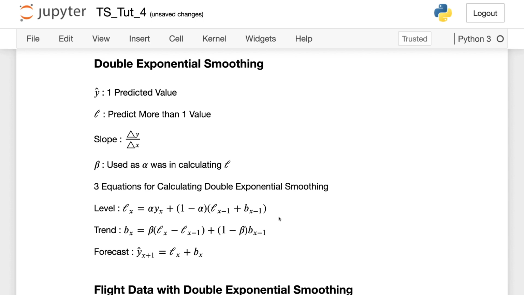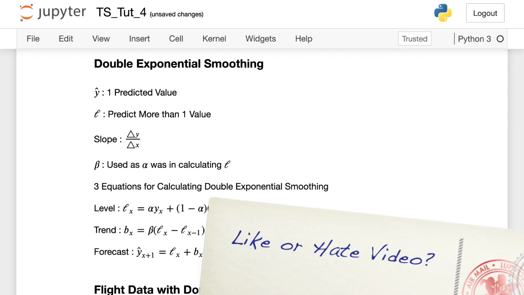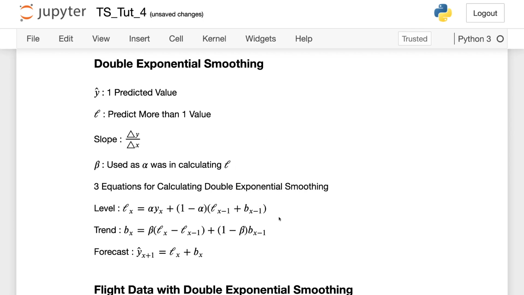Remember, in working out Holt-Winters, we're starting off with single, double, and then triple, and then we have Holt-Winters. All right, so I'm covering each part as we move up. Now, previously, we calculated y hat, which predicts one value. However, whenever we are predicting more than one value, this is going to be referred to as a level, which is going to use this L symbol right here. And of course, when graphing previously, we referred to slope, which would just be the difference in y divided by the difference in x. From now on, when we're using Holt-Winters, we're going to refer to slope as trend, and it is going to use this beta symbol.